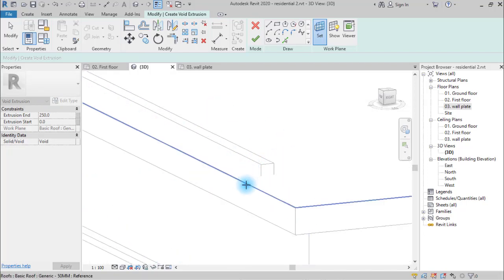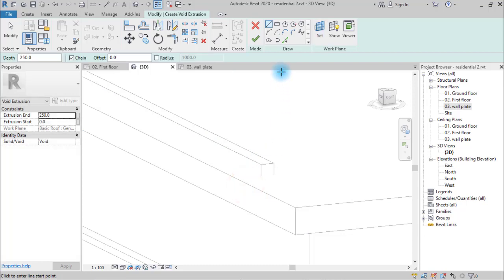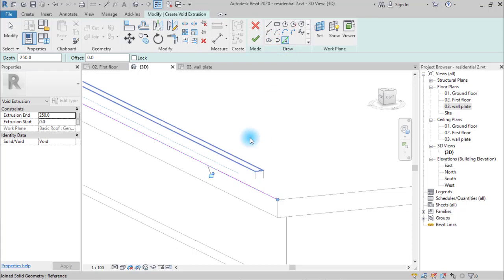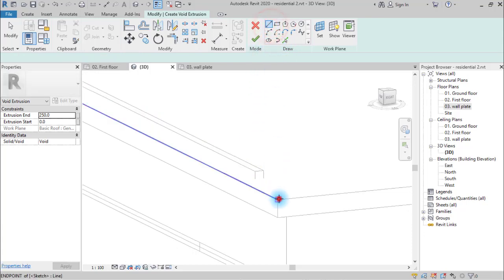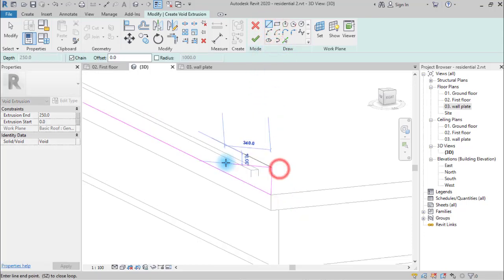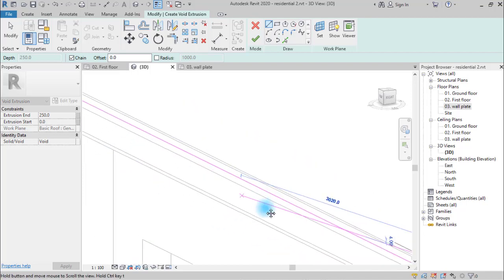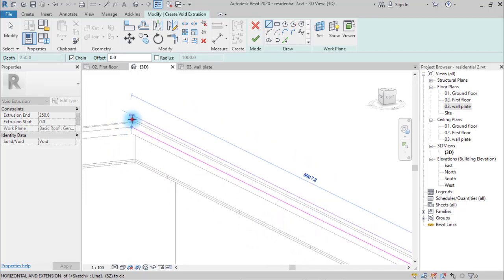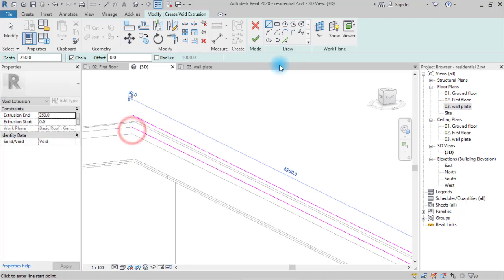In this face, pick line, this normal line. Don't bother about the shape or how straight the line is. Just make sure it covers the entire place you want to cut.